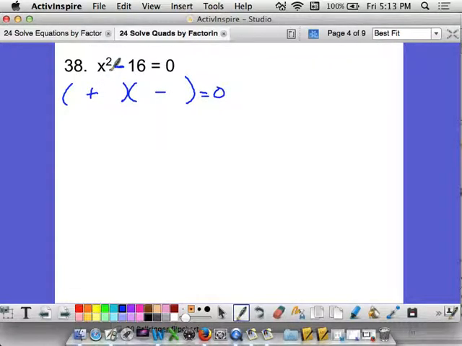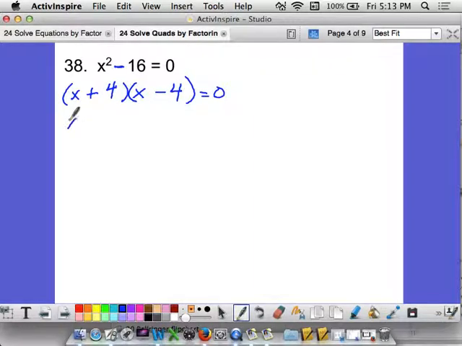Then you're looking right here and the question is, what squared gives me x squared? It will be x and x. What squared gives me 16? It's going to be 4 and 4. So here, notice these are also conjugates, and conjugates cancel in the middle. That's why we don't have a middle term. But it's a plus b times a minus b. It's going to be the same binomial, different signs.